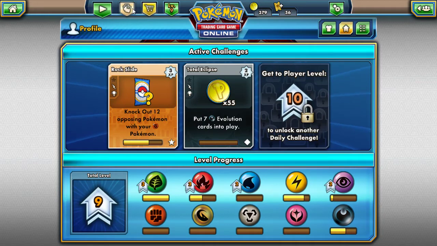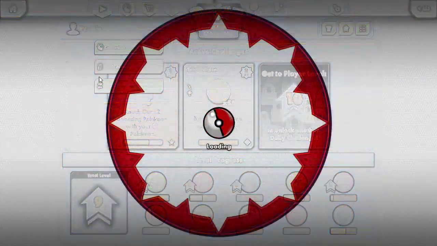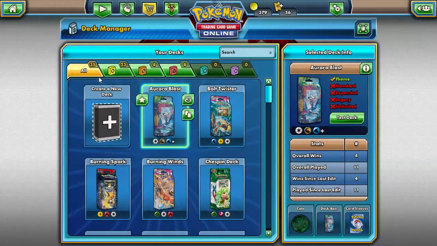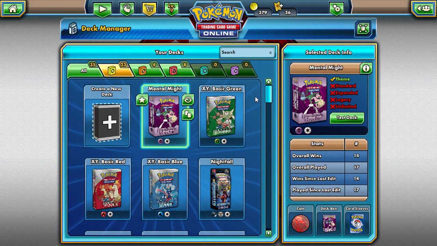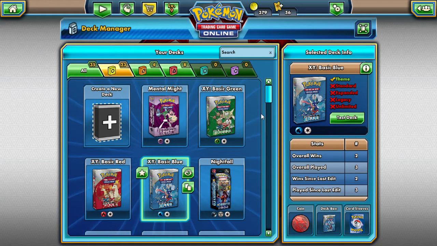Oh yeah, when you start, you'll start with a few decks. I've got extra ones because it'll also walk you through a tutorial. To see your decks, these are all my theme pre-constructed decks. You'll have a quest when you first start the game for this one. I don't know if they've upgraded decks or not, but usually you'll start with the 3 basic decks: XY basic green, XY basic red, XY basic blue.